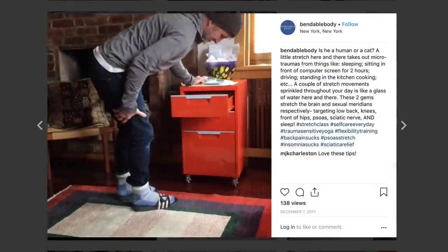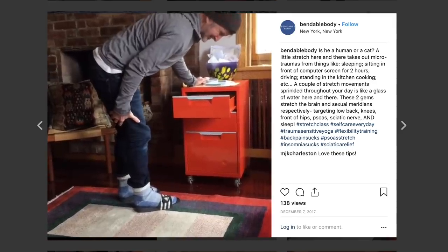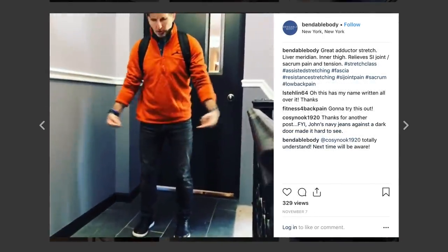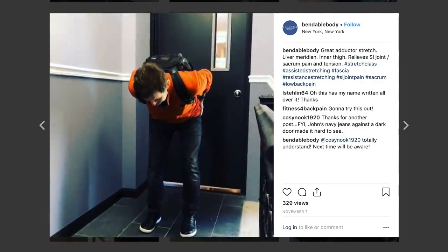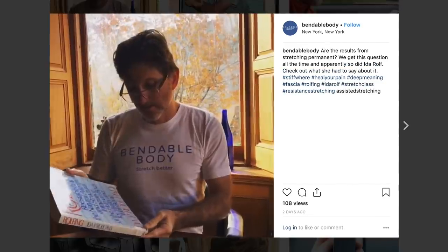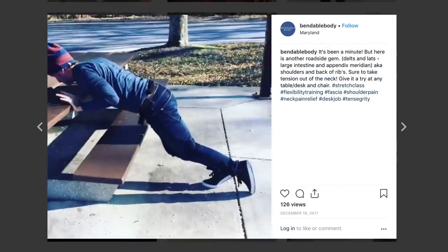And he told me I was inflexible. Now, coming from outside of my family and friends, where it was a joke, like, hey, if you put $1 million at your feet, you couldn't bend down to pick it up, which was true. I started to research stretching. I bought famous stretching books, gentle stretching books, and the resistance stretching books were the only ones that didn't hurt, and I got a result.